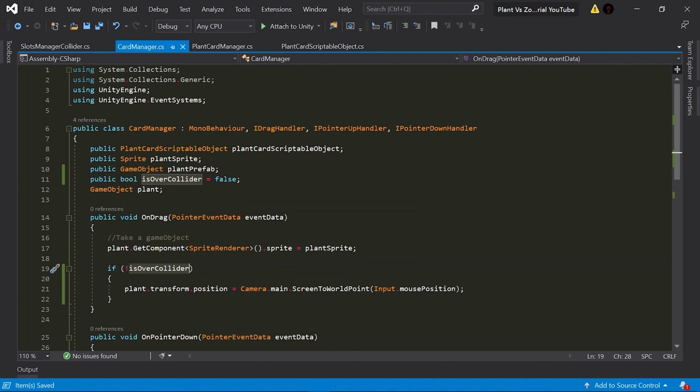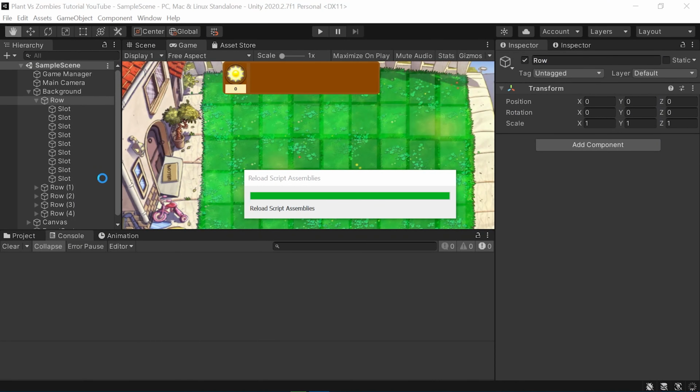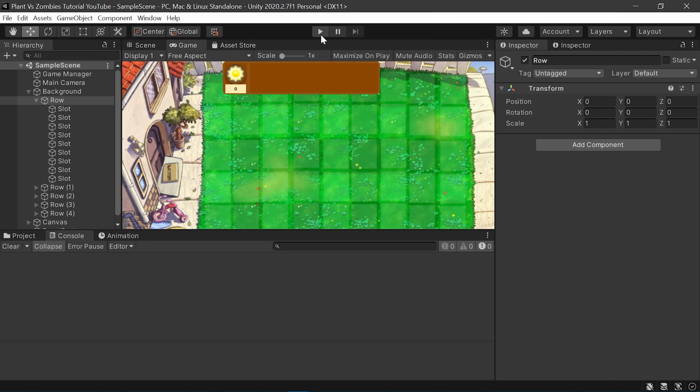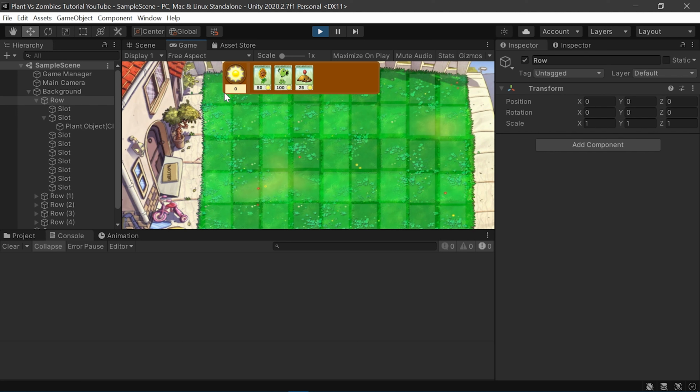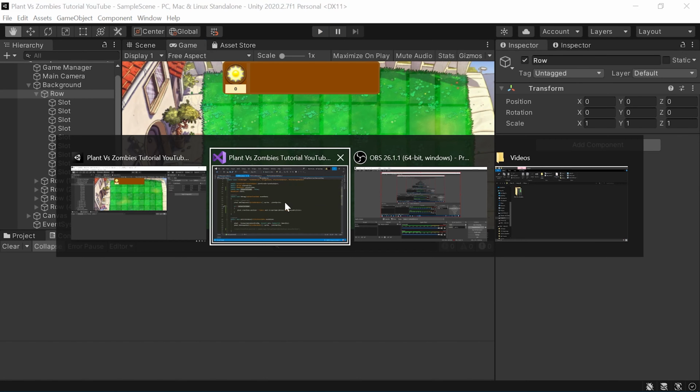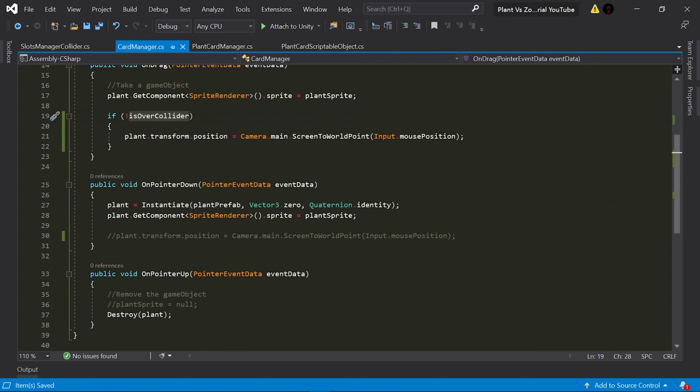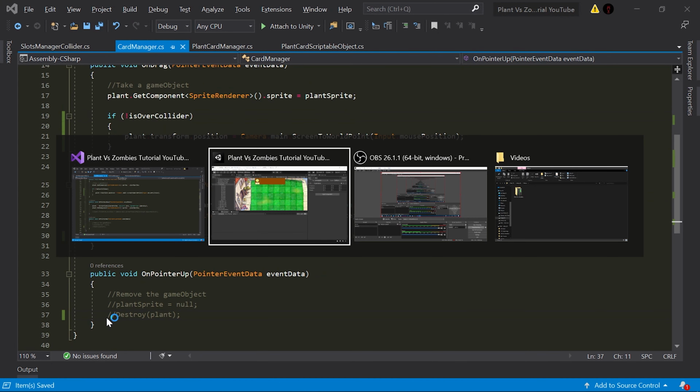Alright, we should see something. So let's just do that. So if I take this for example, as you can see, it's working, but let me just disable this for now so we can visualize it inside the editor.